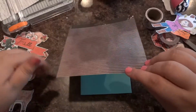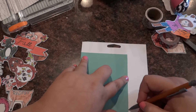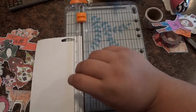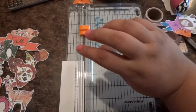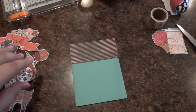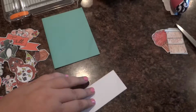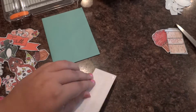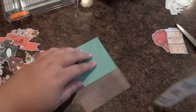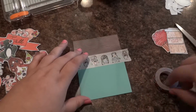And then for my daughter, I just thought it'd be very appropriate to use the girl on my Welcome Autumn sticker sheet. I just thought she was adorable with her little boots and everything like that. I'm mixing her in with more of a coffee theme, because in my Welcome Autumn sticker sheet as well, I drew a pumpkin spice coffee cup, and I drew another one that says hug in a mug, and I drew a muffin, and my daughter is so into all that stuff. She's gotta have her Starbucks, she's gotta have her muffins, she's gotta have her fall boots. So I just thought that fit her so much more.